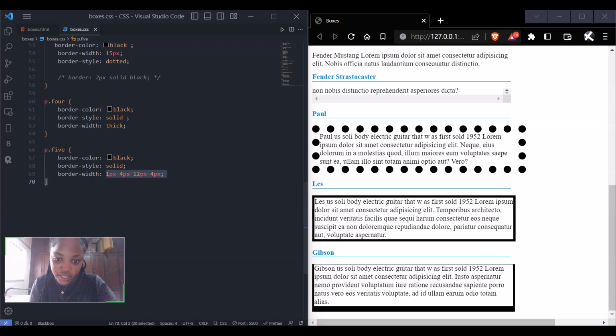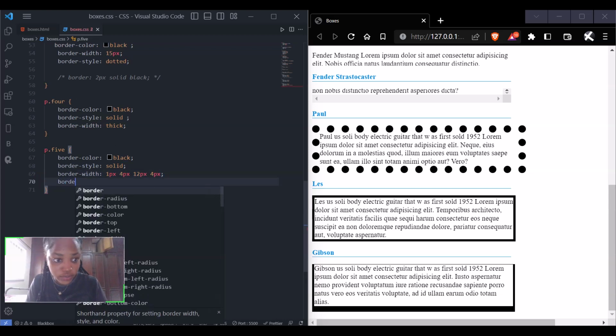All right, so why these 4 values? The 1 pixel here specifies the top, the 4 pixels here specifies the right, the 12 pixels here specifies the bottom, and the other 4 pixels here specifies the left.